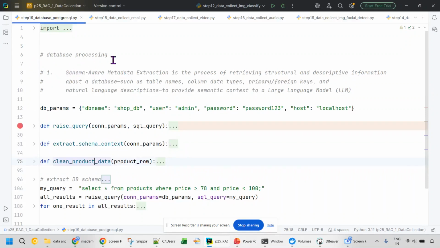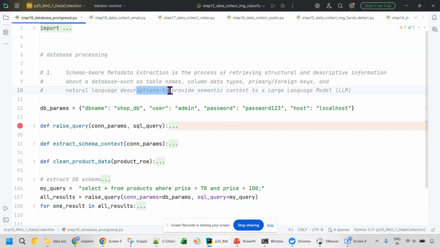When we do database processing, of course the SQL queries and all have to be designed while developing the particular module. But schema-aware metadata extraction is the process of retrieving structural and descriptive information about a database, such as table names, column data types, primary and foreign keys, and natural language descriptions to provide semantic context to the LLM.